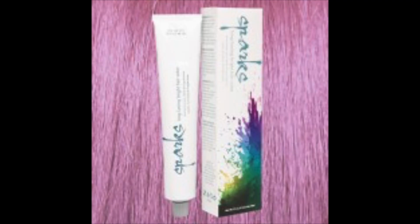And the next one that I have over here is Lala Lavender. This is Lala Lavender. It's pretty much what it is. It's a really light purple, like a very light pastel purple. The camera is showing off kind of a pink shade, but it really is a lavender shade. And this is the kind of hair I wanted to achieve before. I don't ever think I had lavender hair. I just couldn't find the right product to mix it to get that lightness to that shade of my hair. And probably because my hair wasn't light enough. I mean, I've had all sorts of colors, but this is one color I definitely do want to try.